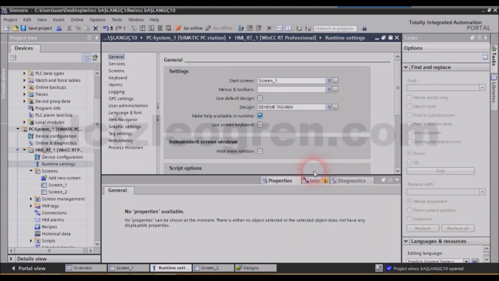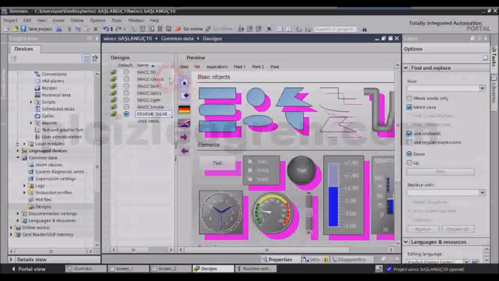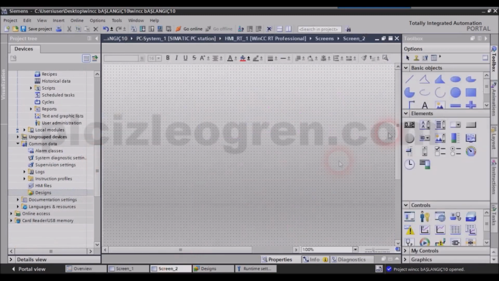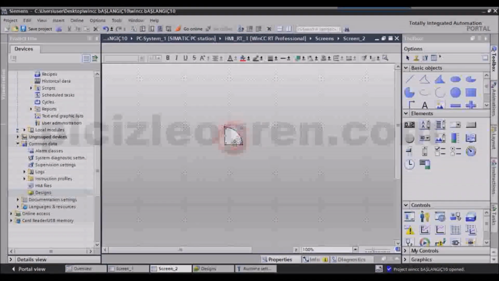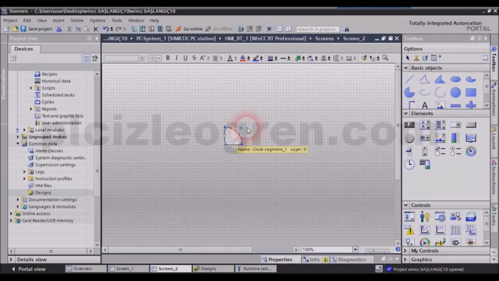Now, I want to say a few extra things. Friends, we made our settings. In the design section, as you see, our design is there. Now, let's go back to our screen. So that one came in that shape, and let's go to these. Look, let's come to these. So these came and their settings are adjusted as you see.